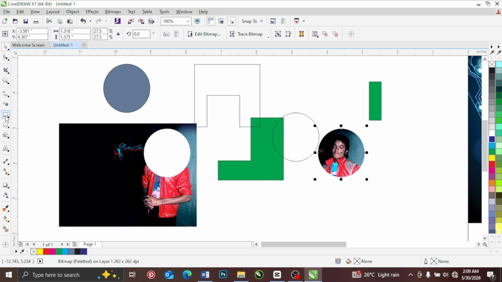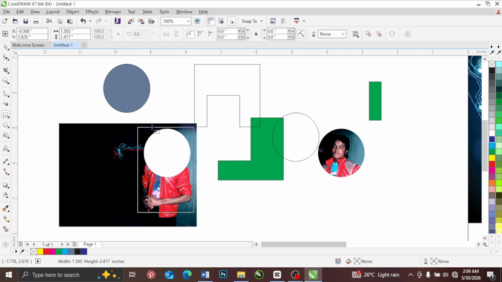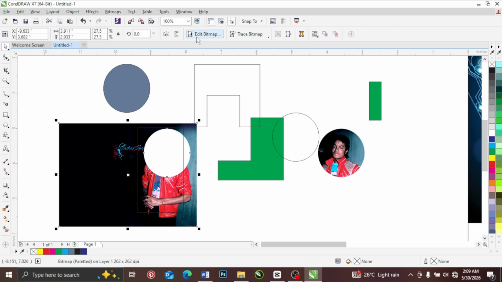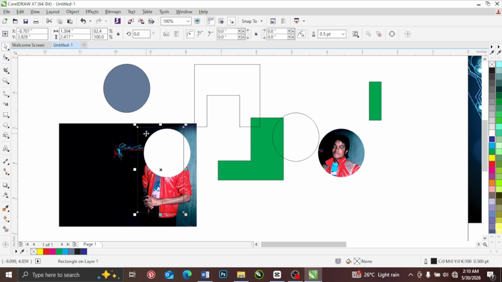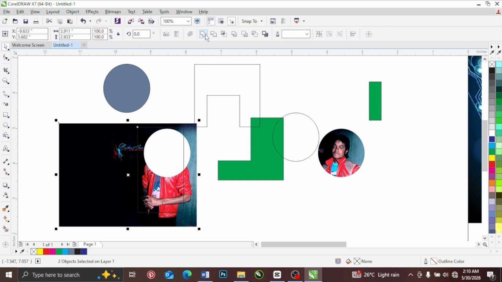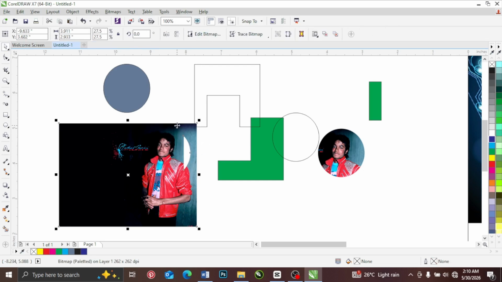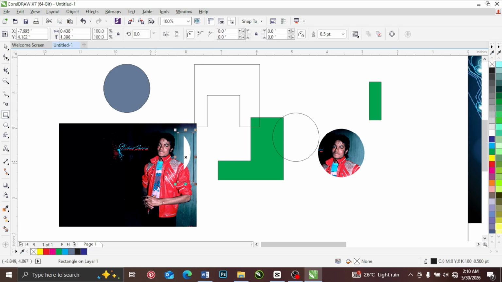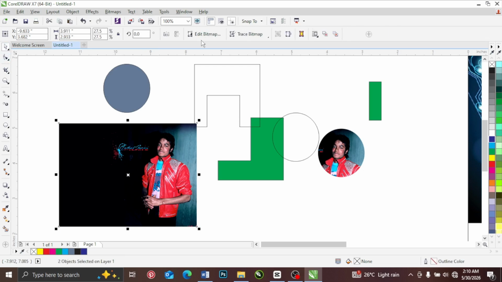All I got to do is just find something, anything, rectangle, circle, just make sure I'm covering the edges very well. Make sure you are covering the edges, because if it doesn't close it very well, if there is space and you weld, that place will still be empty. Click, hold shift key and click the image, that place will still be empty. So that's why you have to make sure whatever thing you draw covers the place very well before you now weld.